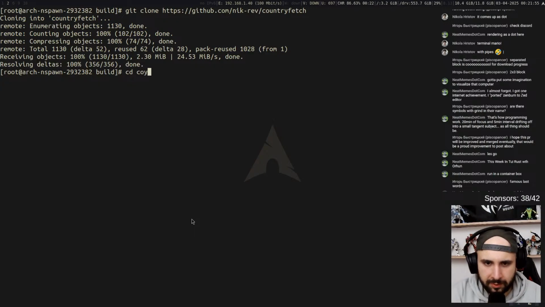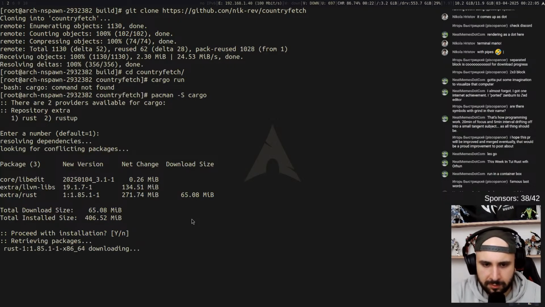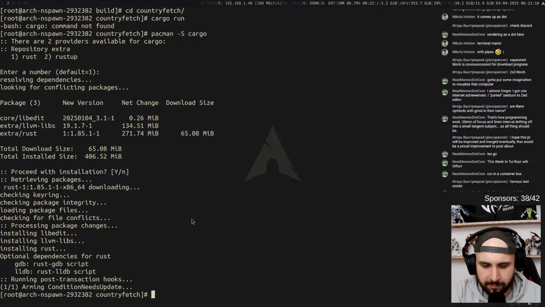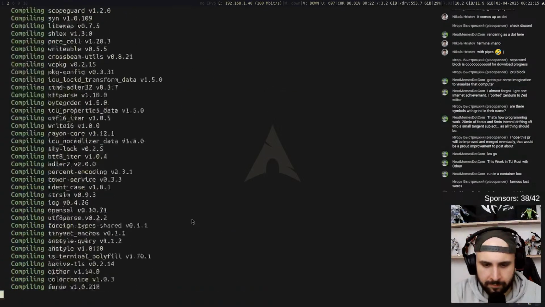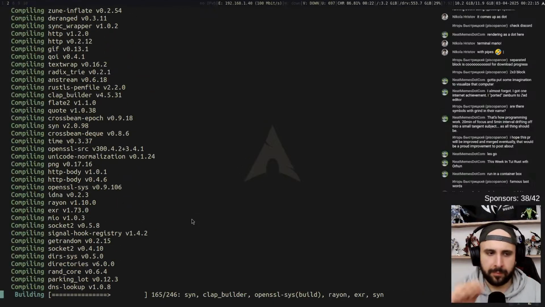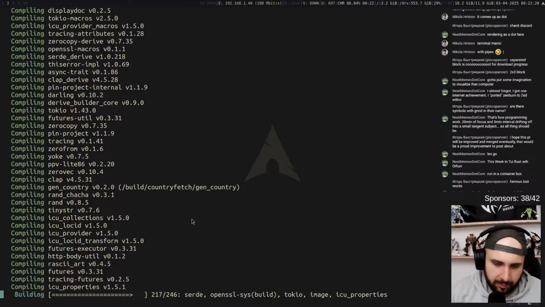Alright, country fetch, cargo run. Cargo is not found, Rust. Just install Rust, come on. Alright, just cargo run. Good. I don't think I have the Docker daemon running right now.